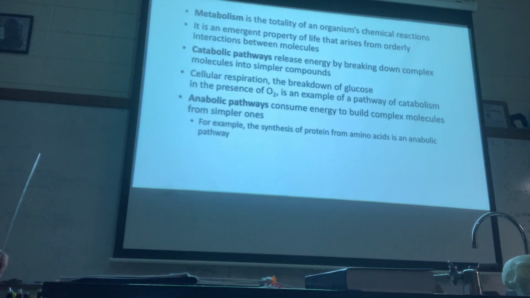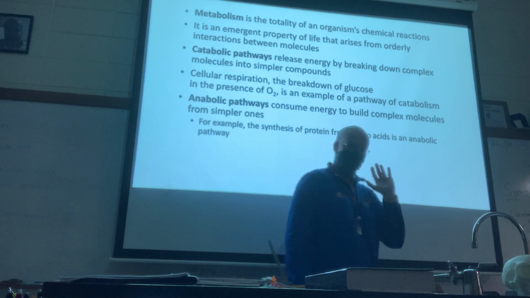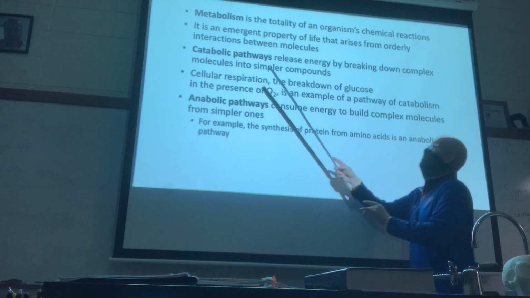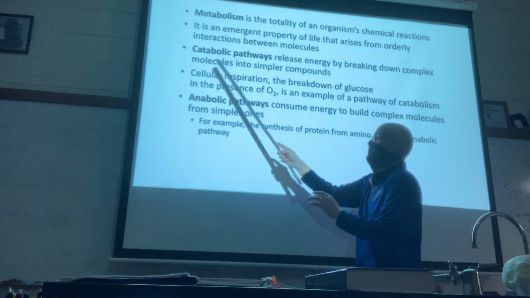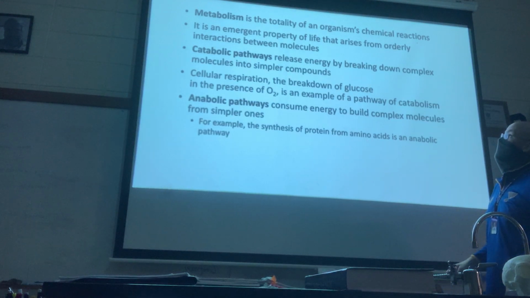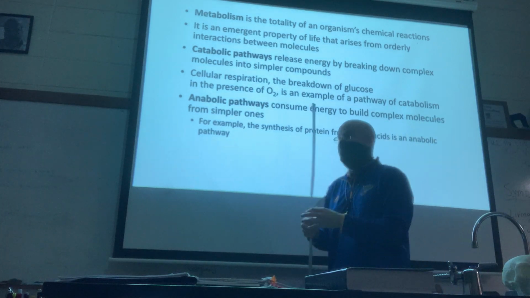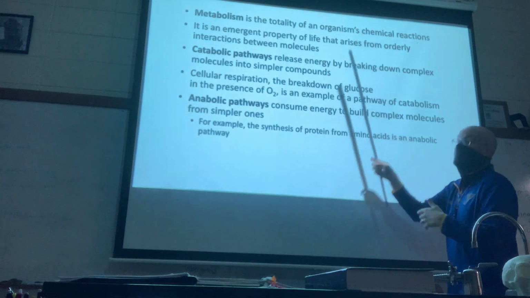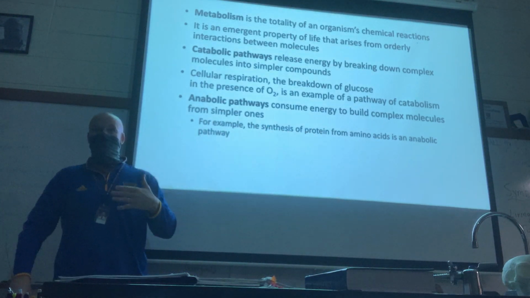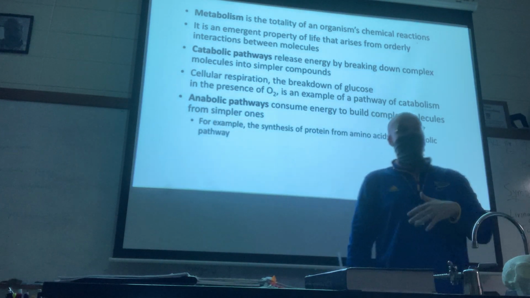So I want to go through just some general terms. I know there's a lot of words written up here, and you don't have to write any of them down because you have these slides. But the idea of metabolism, catabolism, and anabolism, or catabolic and anabolic pathways. So metabolism in general is just a word we use, and again, it's just defined right here. But metabolism is a general term for the chemical processes that you see happen in living things.